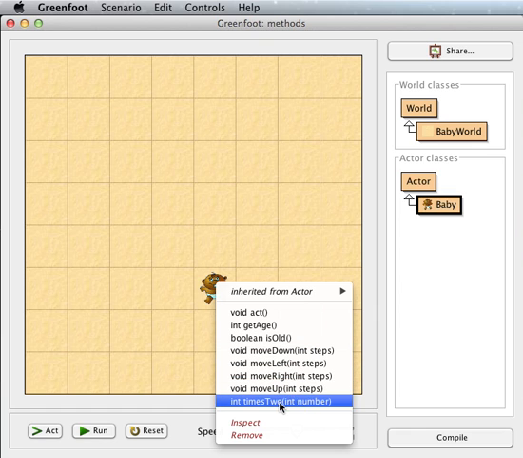Now here's a method that has a return type and a parameter. So that means that we're going to have to give it some information, and then it's going to give us some information back. So the name of this method is times2. So maybe you can guess what it does. When I call this method, I'm going to have to give it a number, and then it's going to give me a number as an answer.